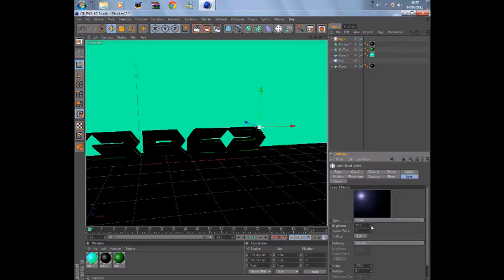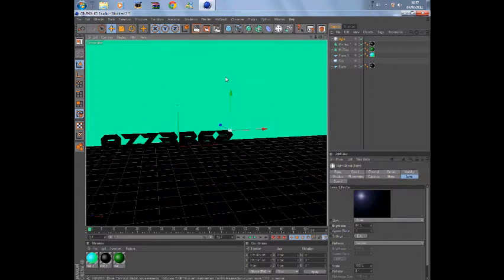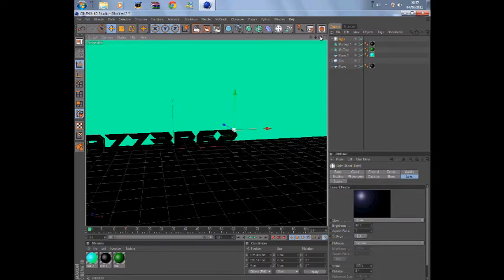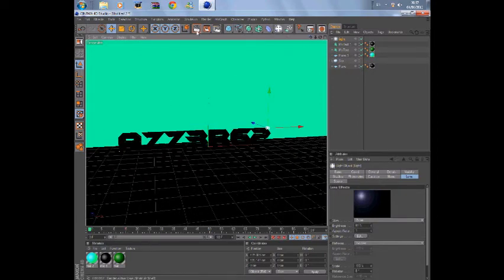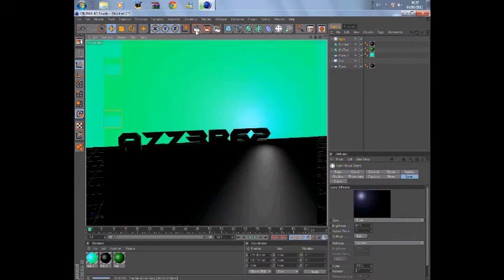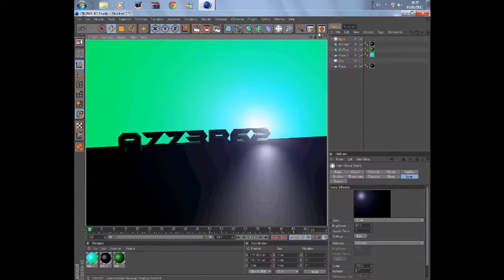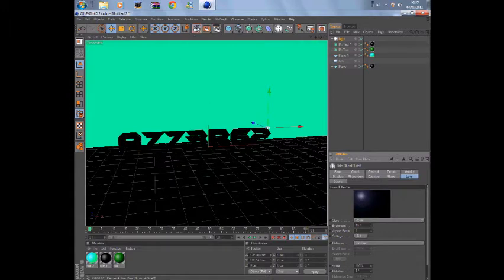Bring it down to 60%, so then if we scroll out and render it, it will shine like that, but that is a bit too bright, so I'm going to bring it down to 50 maybe.